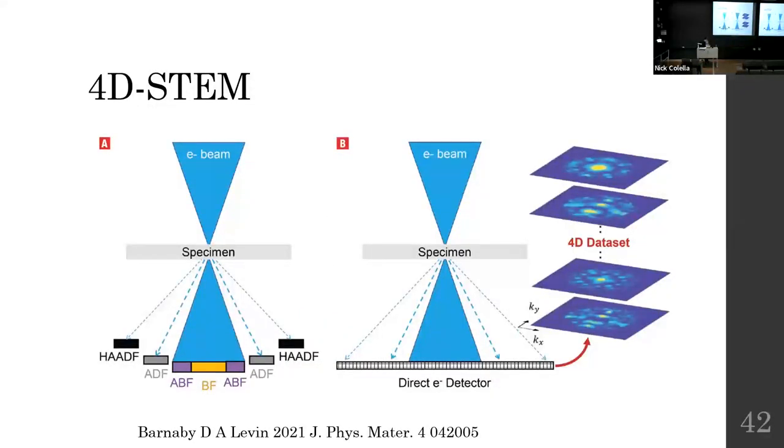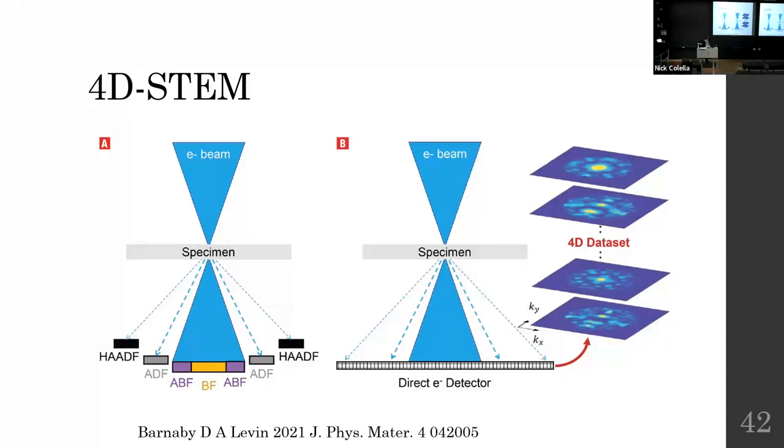Okay, and then lastly, my new pet project, which is 4D STEM. We talked earlier in STEM mode about how you have these different detectors. You have your HAADF detector, you have your bright field detector. And I was saying, yeah, it's great because you can collect these simultaneously. That's great, but you only get two signals out. And sometimes we need to know a little bit more information, or we might like to.